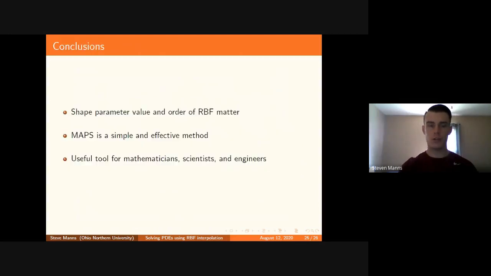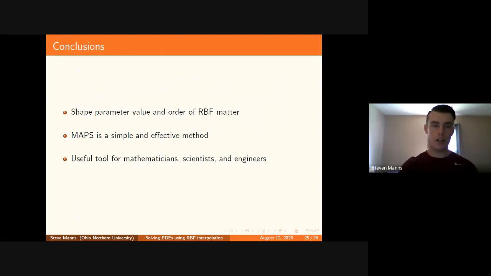So what can we conclude from this research? Well, first of all, I think it's important to recall the research goal, namely to bring together the previous findings in a way that made it simple for others to implement the method in projects that they're working on. That being said, a couple of important issues, such as choosing the optimal value of the shape parameter and an order of the radial basis function at which we obtain the most accurate numerical solution, did not receive a sufficient amount of attention. However, we use a range of values for the shape parameter to try to lessen the severity of this shortcoming, and it must be remembered there are radial basis functions that do not depend on a shape parameter value.